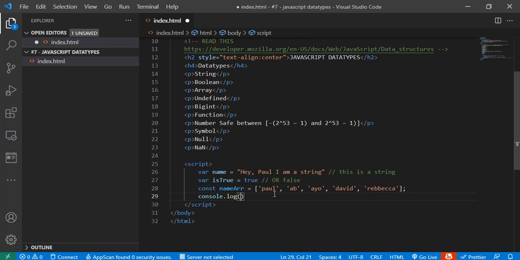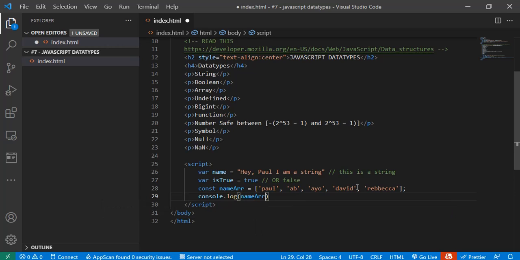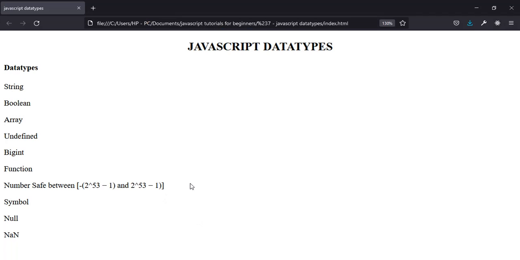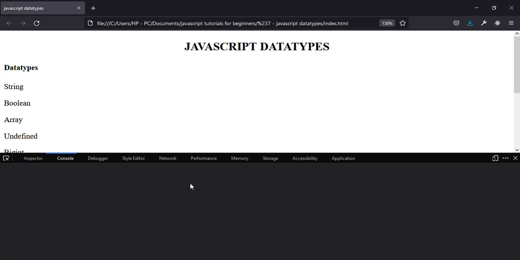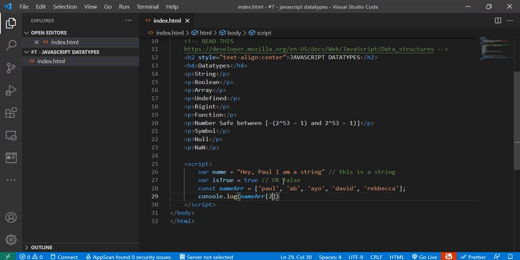Let's say I want to get the third one, which is this one. So it's going to be at index 2. Let's save it, go to the browser, then Ctrl+Shift+K and reload it. I can see the value. Okay, so that is JavaScript array data types.